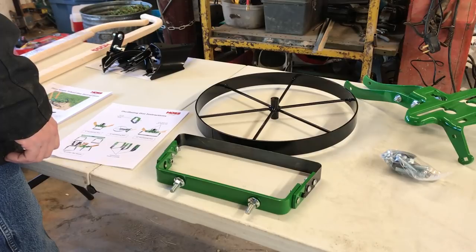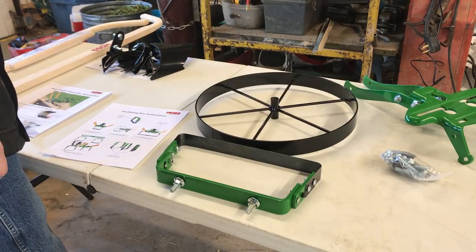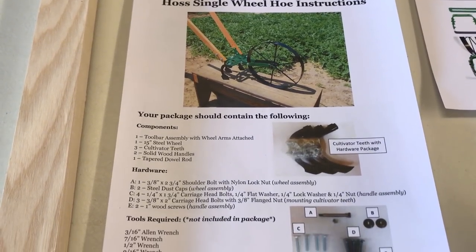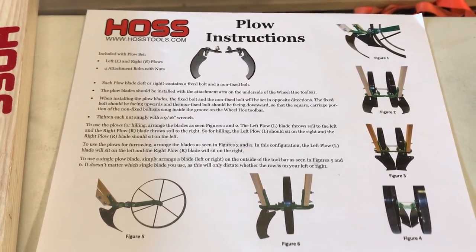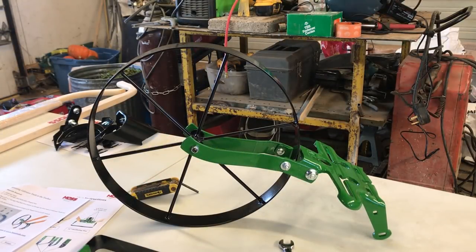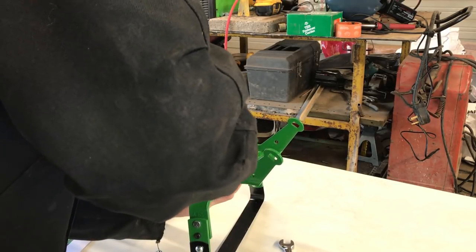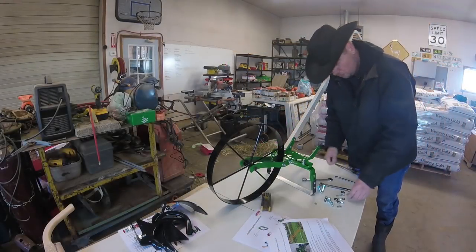Today we are going to put on the oscillating hoe to start, although I am sure that Erin will want to try out all of the attachments eventually. The instructions that come with this thing are amazing — it really impresses me when companies take the time to make good instructions with pictures as well as instructions on how to use the tool after you've got it built. After gathering our tools, it's just a matter of attaching the wheel with a single bolt and a nylon nut, putting on the oscillating hoe, and attaching that. I like how the attachments have the nuts on the top side — it will make it a lot easier to switch them out. Then it's just a matter of attaching the handles and the cross support bar.